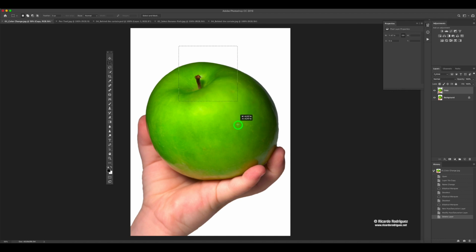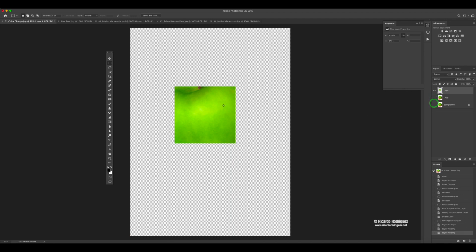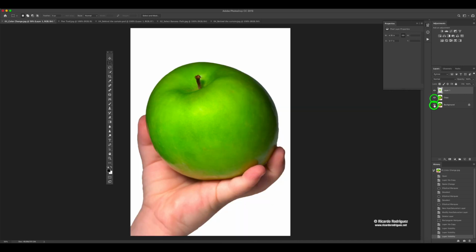Okay, and if you hit spacebar, you can reposition. Right now, I'm hitting Shift and spacebar. The Shift to maintain the square, and the spacebar to move it from that anchor point. Okay, as soon as I let go of the mouse, it will just commit to that. Now I have the walking ants, so I have a selection. Okay, if I press Command J, then I end up with that square that I had selected on a layer by itself. Okay, so let's delete that. So that is basically the Marquee tool. Remember, you hold it down, you have two options.